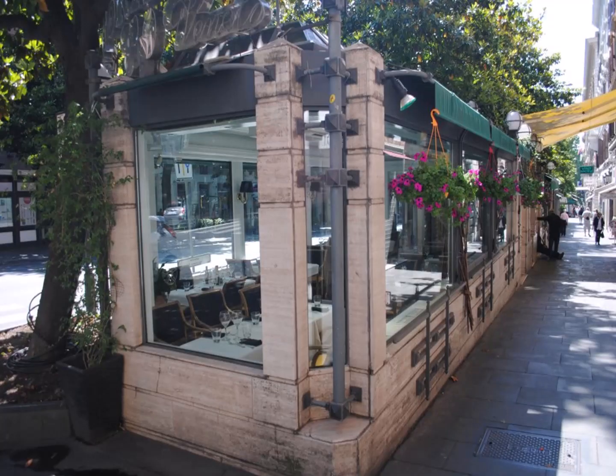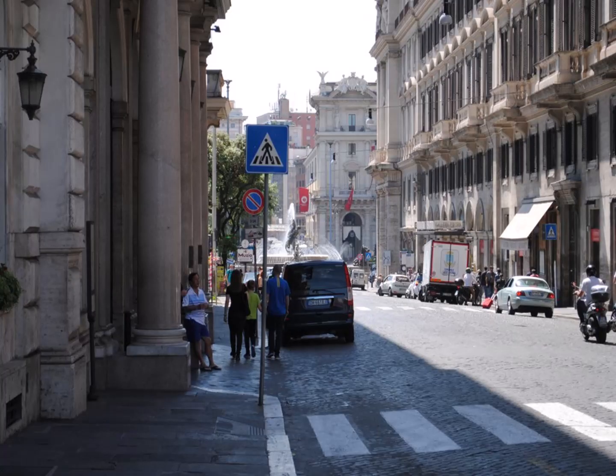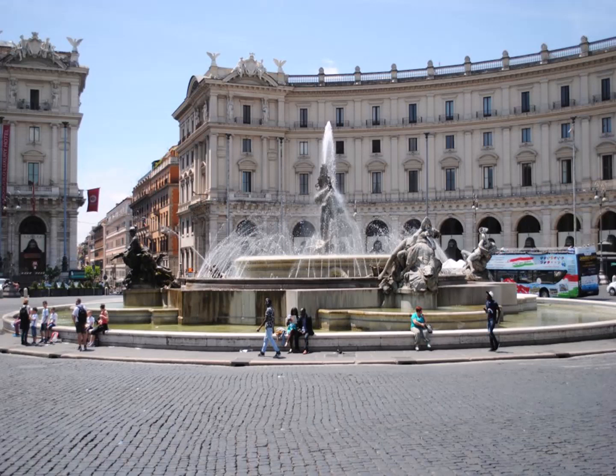We passed by one of the places where they were serving breakfast and lunch and other things, a nice enclosed area, so you could eat out but yet be enclosed. Then we go by various artwork and other municipal buildings, and then we're starting to see Piazza De Republica, which is a circular rotary, but it has two semicircular buildings. When you reach the central point, you see one set of buildings on one side, one on the other, and a beautiful fountain on the inside.